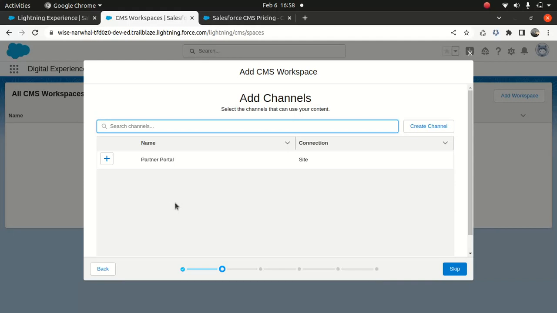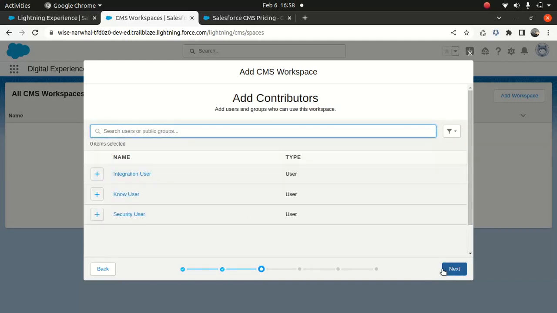Let's say you want this content to be published only to two sites, and you don't want anything to do with the e-commerce or the marketing cloud, so you can do that. Let's say you have another content where you want to publish only to e-commerce, you can do that as well. So everything is centralized and it's pretty easy. You don't have to write code, right? So I'll pick this option and do next.